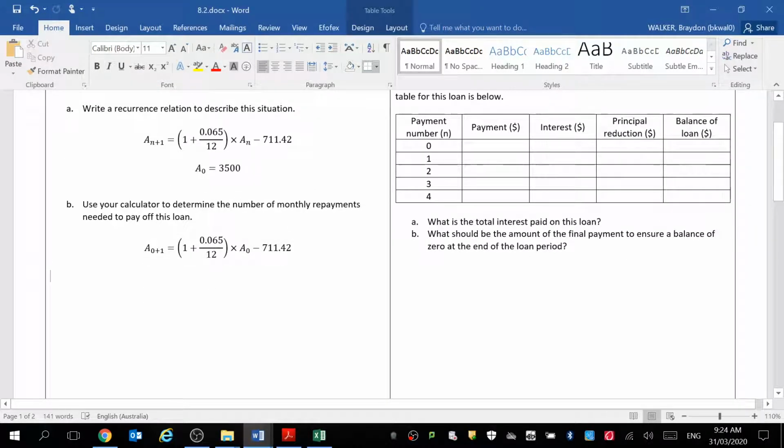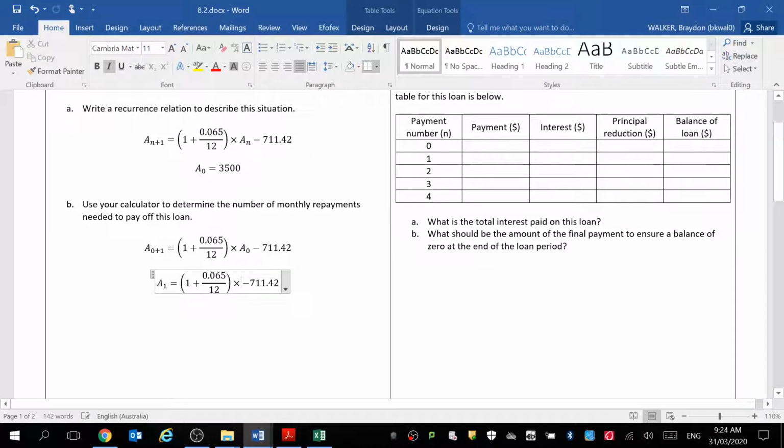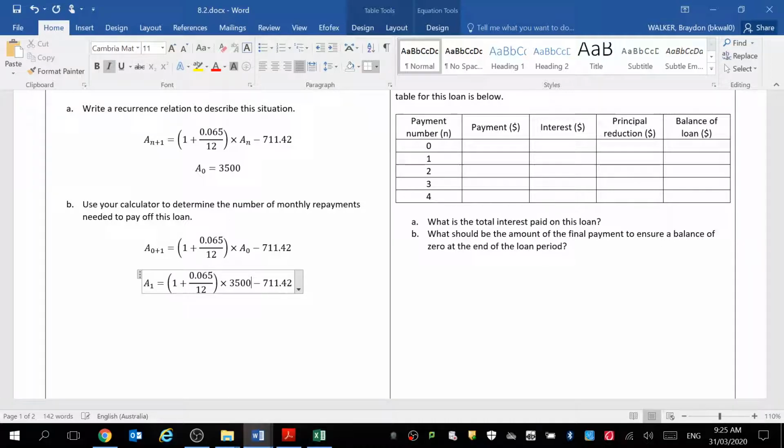So with this recurrence relation, we can now find A1, 0 plus 1 is 1. A0, that's our starting point, is 3,500. Now, when I enter that into the calculator, I'm just going to quickly copy this down.